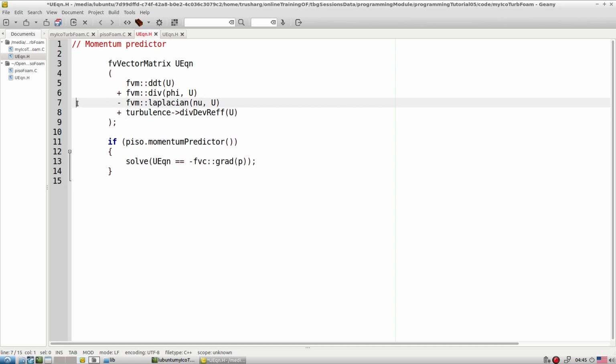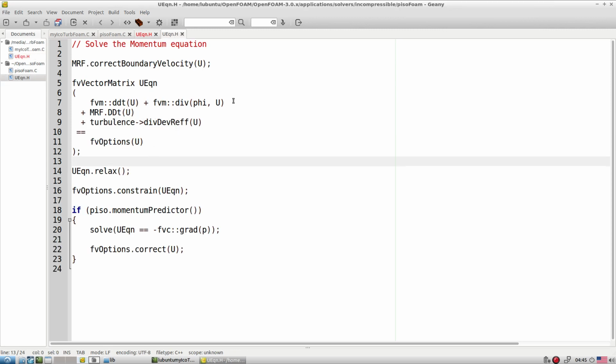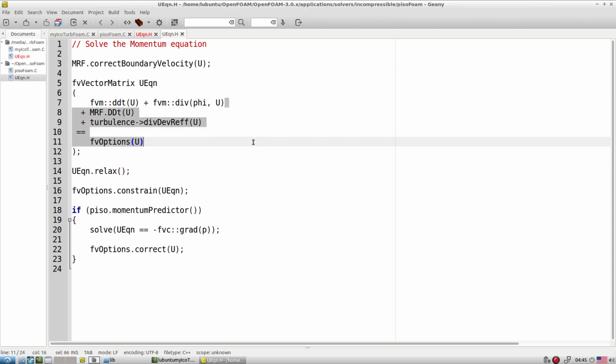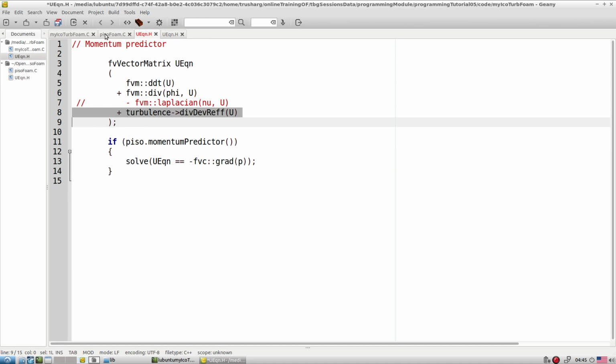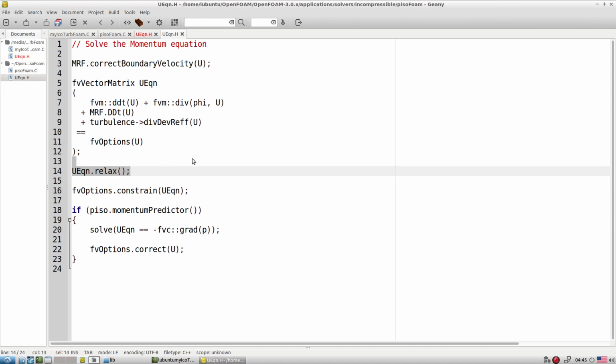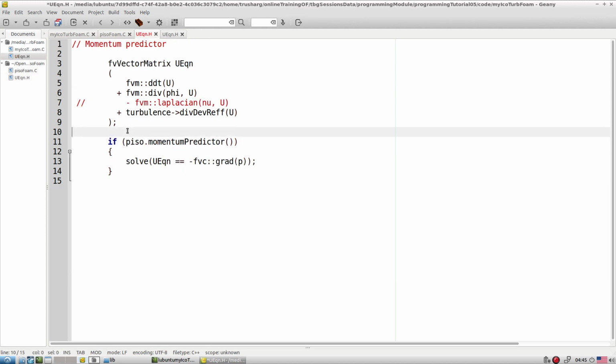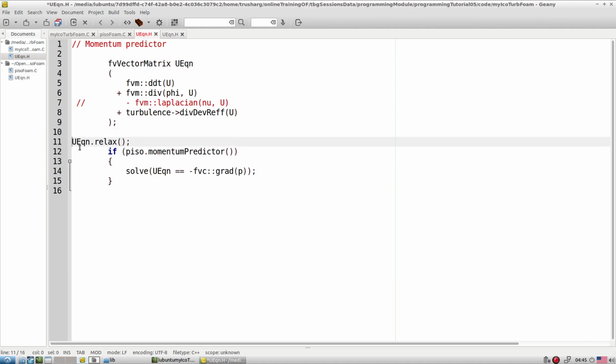So this line I am commenting. Okay, so in case of this, we require this line. What else? This is because of MRF, we don't require. This is fvOptions, we don't require. Then under relax. Okay, so sorry, yeah. Then what else we have? We say under relax if you want to do that. So if you say under relax, it tries to under-relax our solver as well.